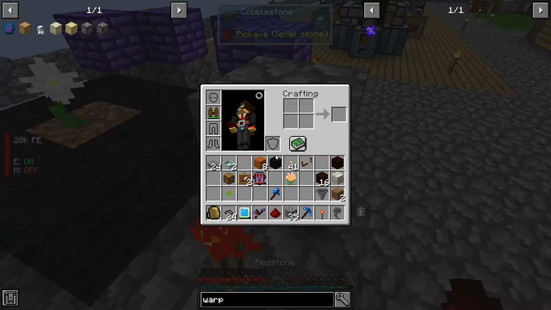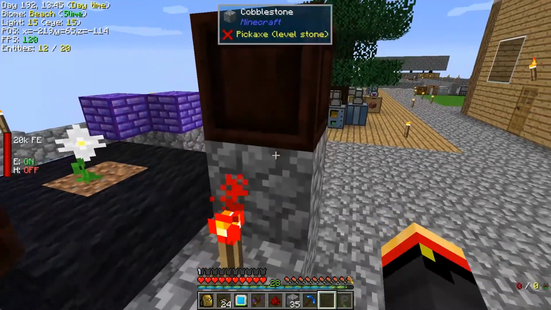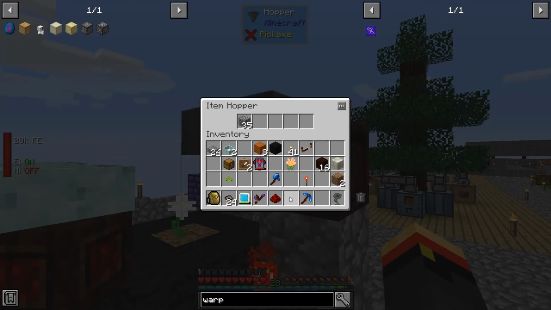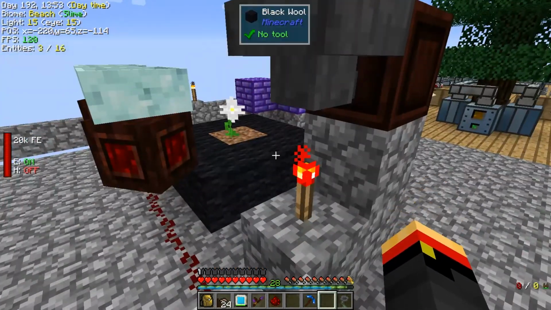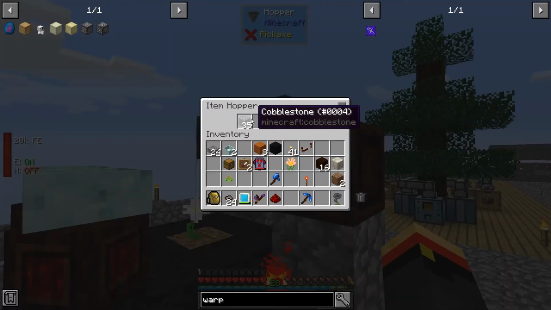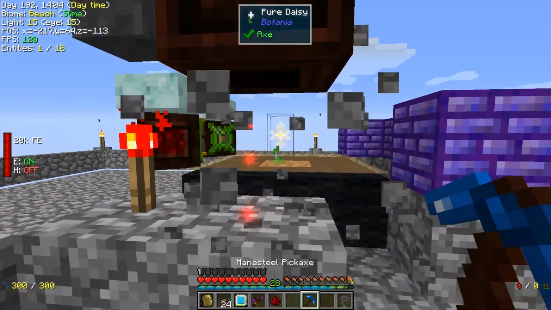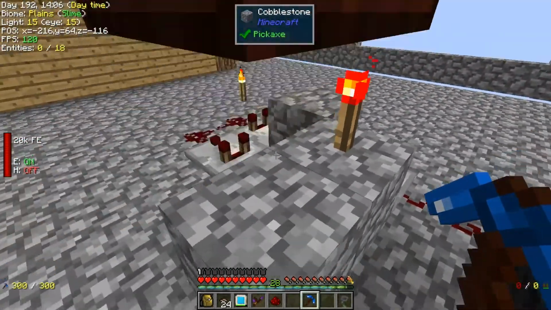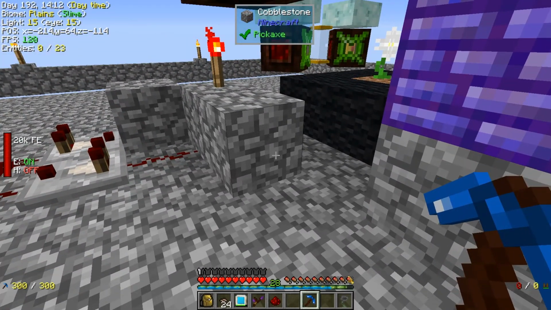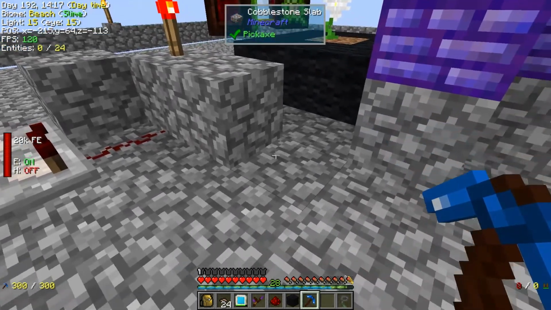So, we're going to have the open crate be right here, and we'll feed the hopper into the open crate. So the open crate will not drop anything because it is done. But as soon as this guy pulses, he will drop exactly 8 items. So we're going to break the block under there so it has somewhere to actually drop stuff. And then we're going to place the Rhanon Carpus. So I want to place the Rhanon Carpus right here.